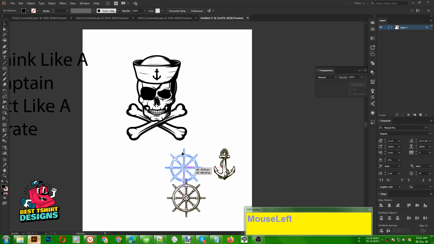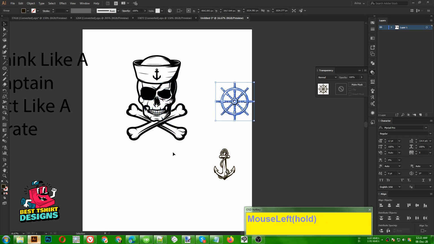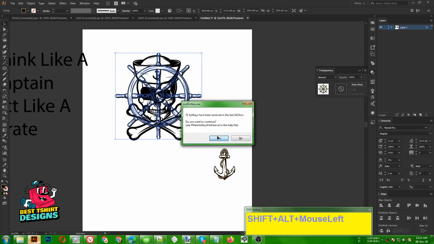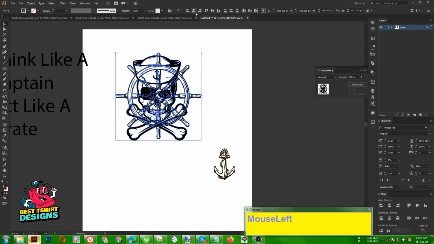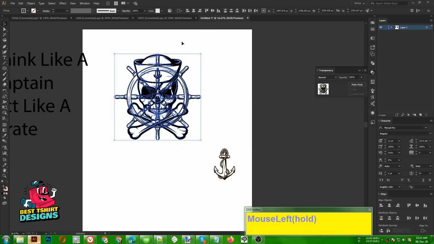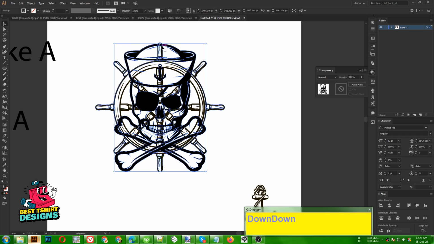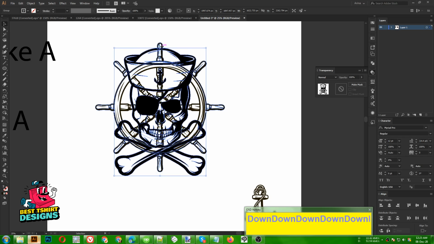Now I wanted to use these elements. Okay, let's first make them a group so that I don't lose their position. Just like this. Then I'm making it a bit bigger like this. That is good for me. Selecting them both, aligning them in the center position just like this. Now I am selecting this. Okay, maybe I can bring that a bit down so that the top of the wheel is visible a little.